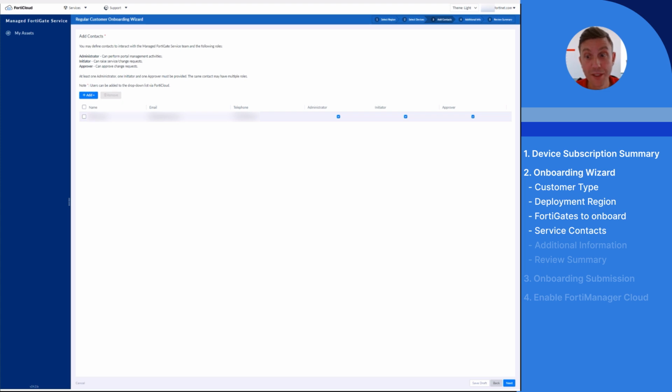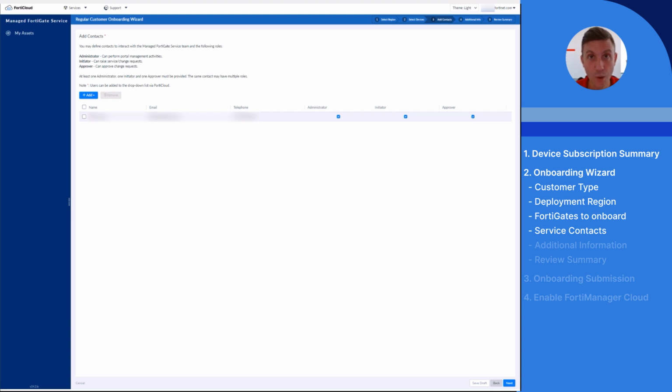If your company requires separation of duties in terms of having user A raising requests and user B approving it, this is a setup that we support. Alternatively, the same user can have multiple roles.